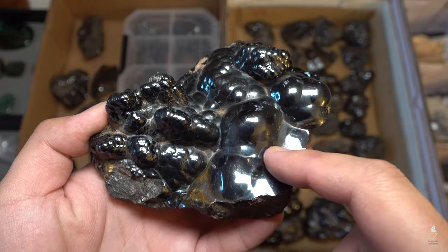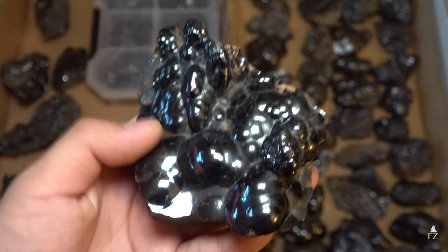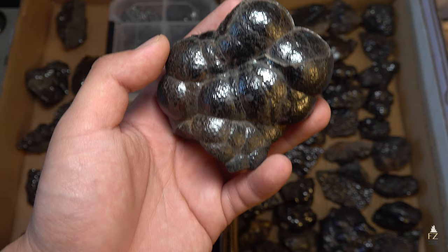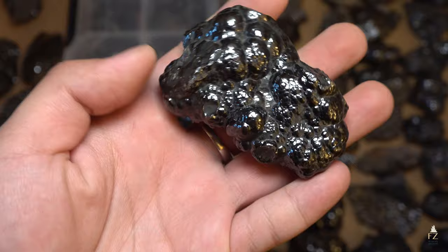The smoother, the shinier, the brighter the sheen, the darker it is, and also bicolored black or red, the higher the quality. This has all of that. This is gorgeous. Hematite is the most aggressive stone when it comes to grounding. If you're somebody that needs grounding energy to help you remain centered, grounded, and calm, this stone is so powerful for that. There's no words for it. You have to feel it to get the full magnitude of it. It's such a strong stone for grounding and centering, rooting yourself to the ground, especially if you're very kind of jittery sometimes.